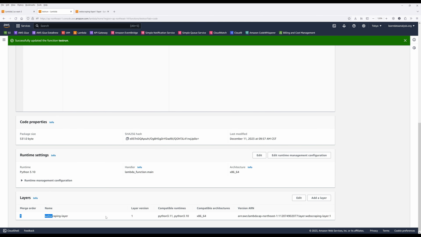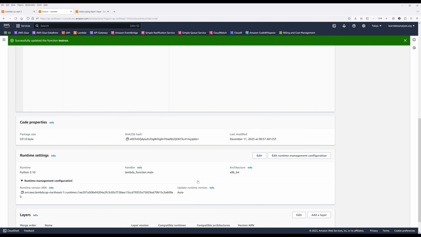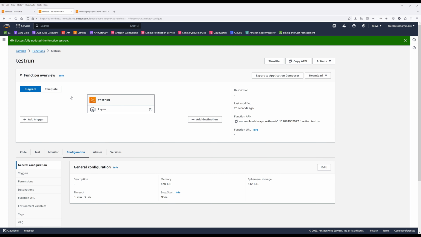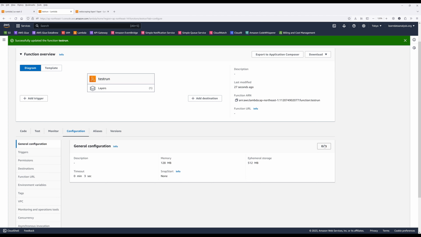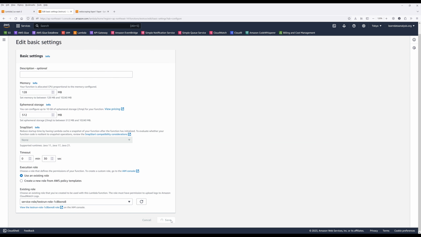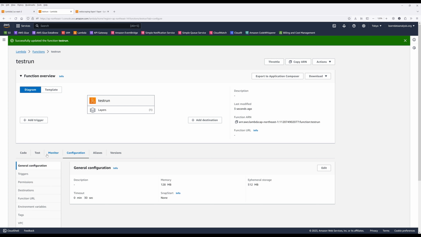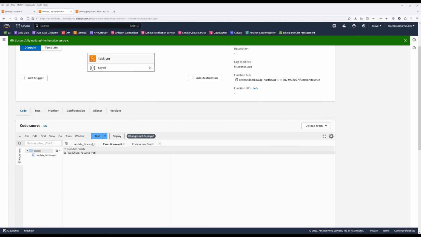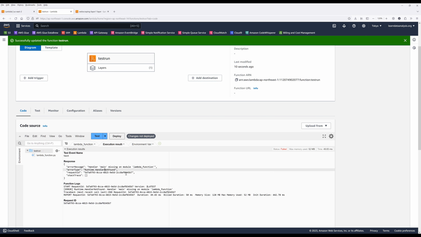Once the layer is added, let me go into configuration and increase the timeout duration to 30 seconds. Now if I go back to code and run the test, oh, I think I know why.